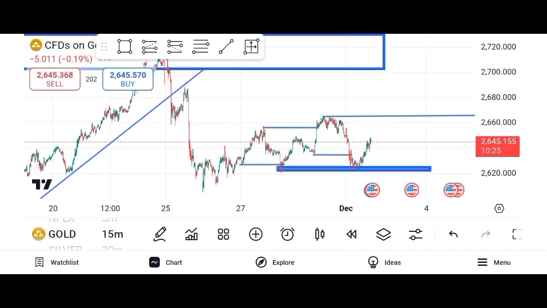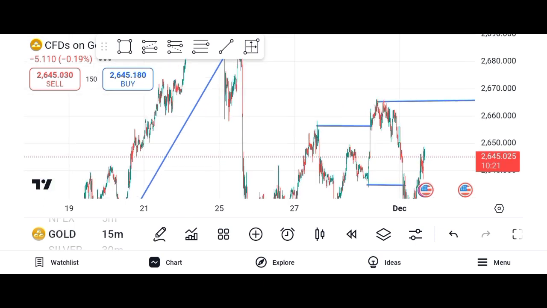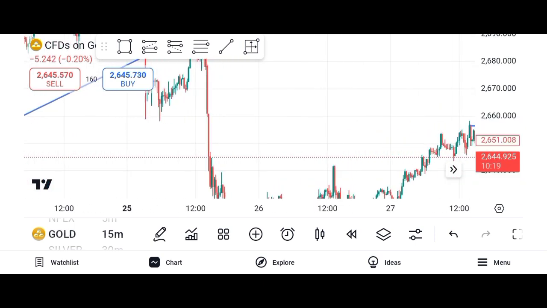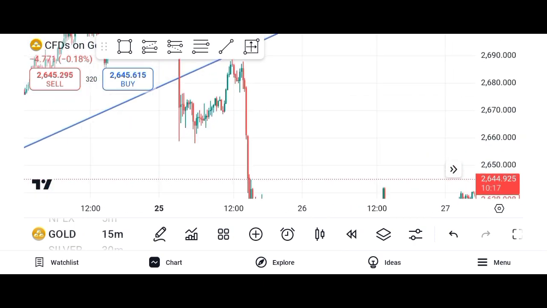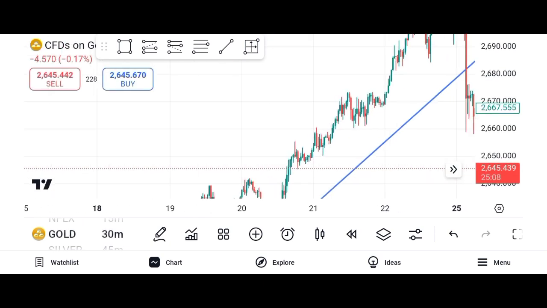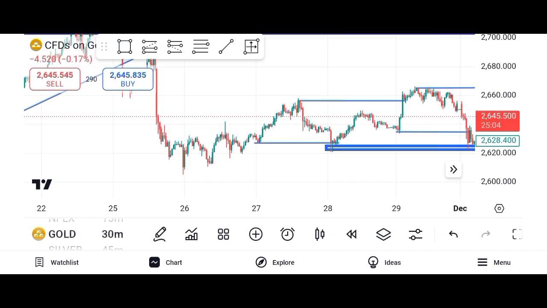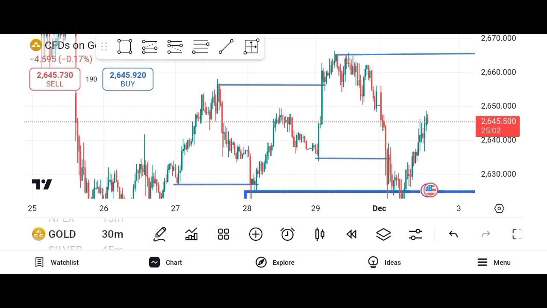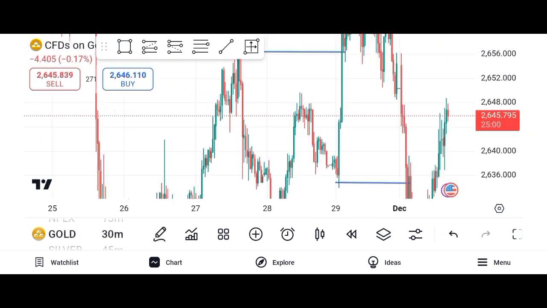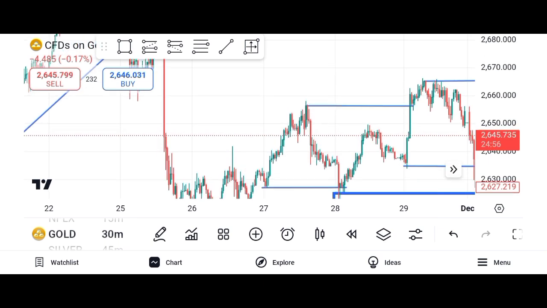you can see that market was actually pushing up at this moment again, but when it came to this zone, market actually started dropping. So first thing also I've mentioned a lot of times on this channel is that when you are trading major pairs like gold and Euro USD, you have to be very, very observant. And if you're very, very observant, you agree with me that market normally reacts to the 30-minute FVG before it starts pushing down. So you can see right here, there was an FVG on the 30-minute time frame.